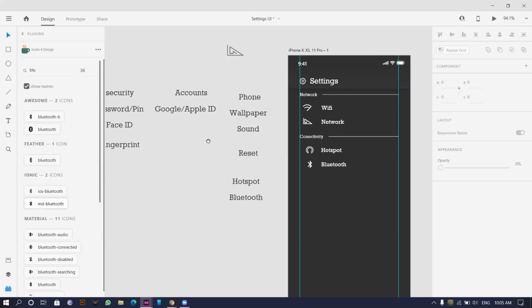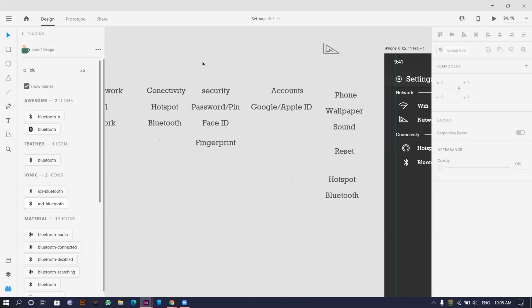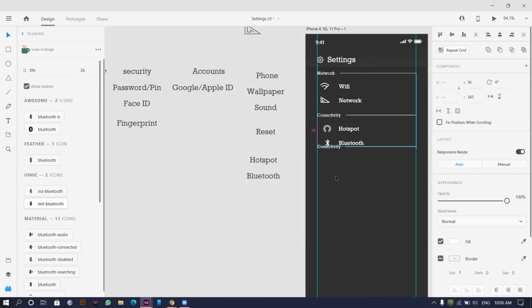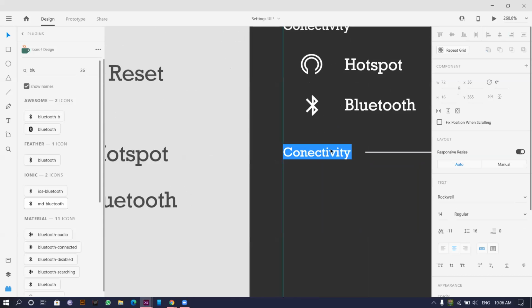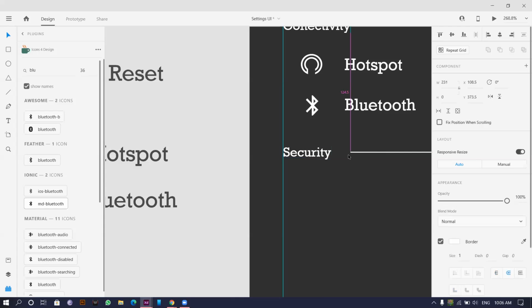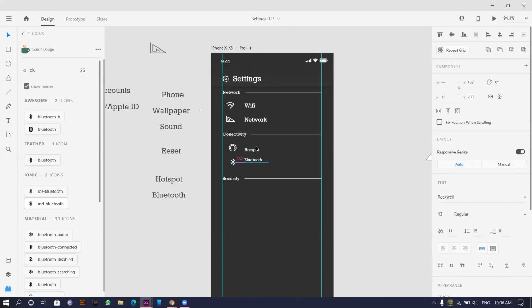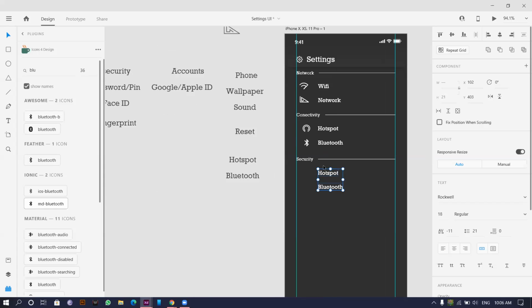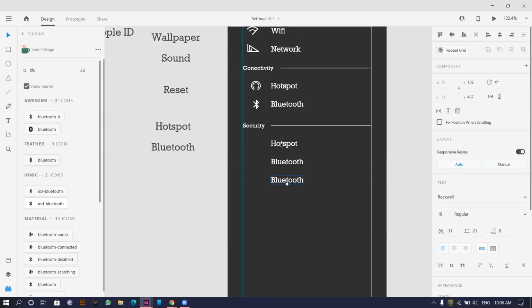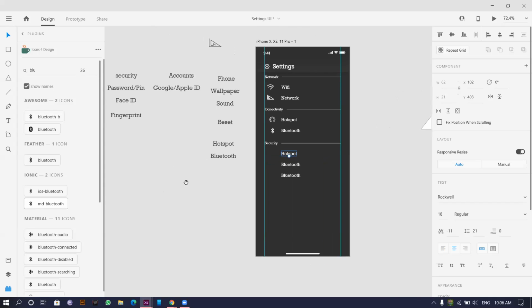Okay, so next we have is account, Apple and Google ID. No, we have securities before that. So yeah, copy paste. Looks good. Why is everything centerlined? Security. Okay. Security. And then we have our 3 there. So for that, we have one more here. So we'll pull more down. We have our, wait, what's that? What's that?